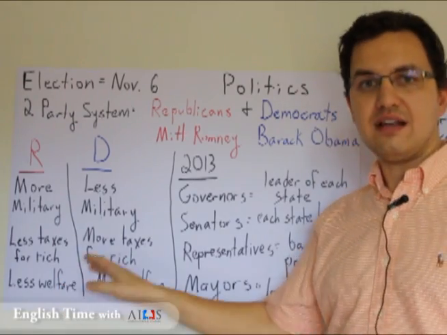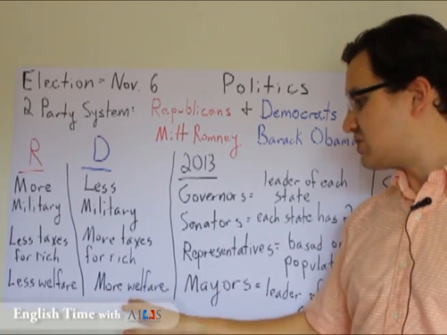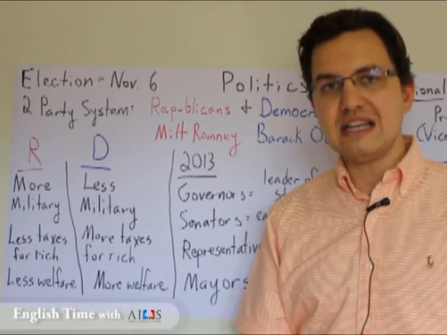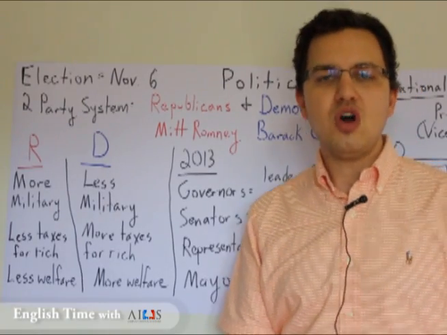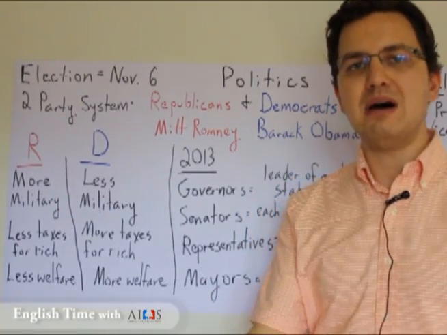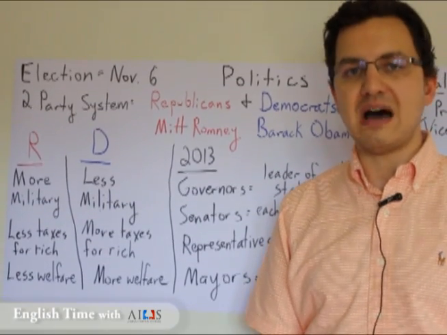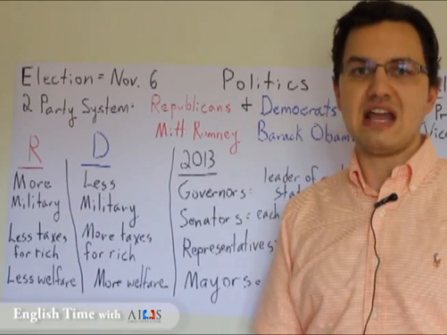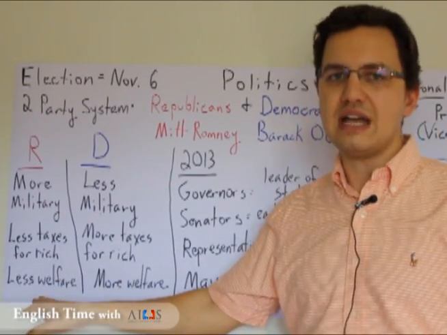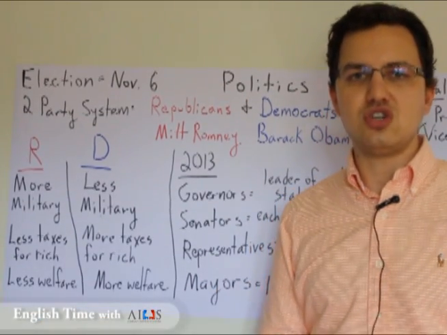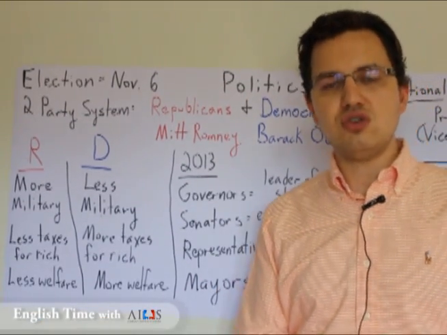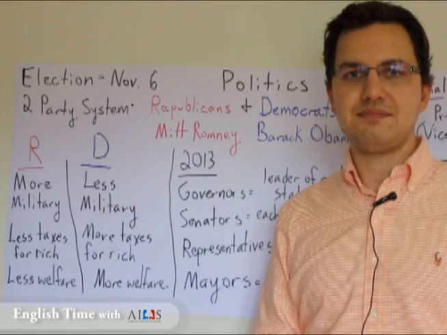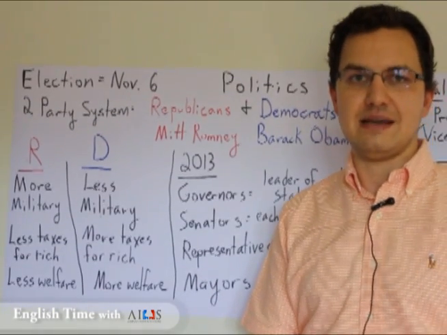And the next point, more welfare. Democrats are interested in giving more money to not just poor people, but students, to older people. Welfare means when the government gives money to ordinary people for them to buy food, education, for them to be able to provide for their families. Republicans tend to want less welfare. They don't think this is a good use of money, that often students, old people, poor people, they should go out and make their own money. They shouldn't count on the government to give it to them.